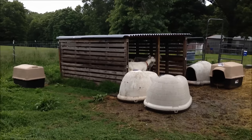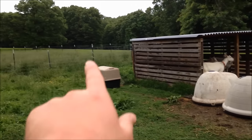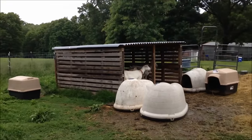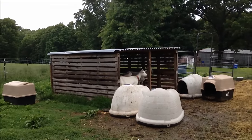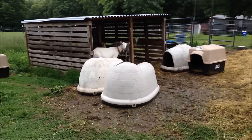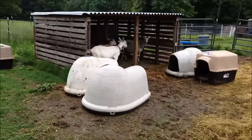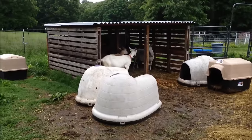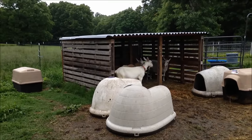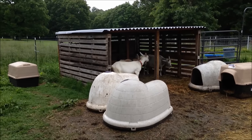And just to keep any rains out of the west from blowing in this way during a storm. We've had a lot of rainy weather lately. And inside there, we probably had 12, 14 inches of nasty, wet, soggy hay that had all the goats' urine and manure in there as well.